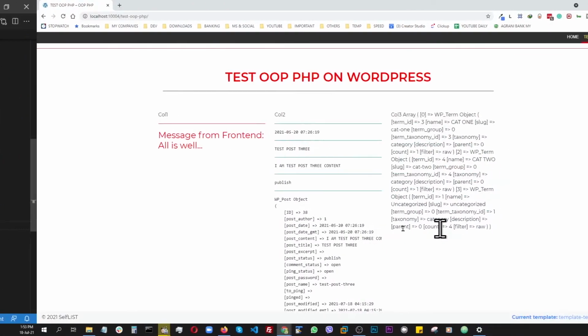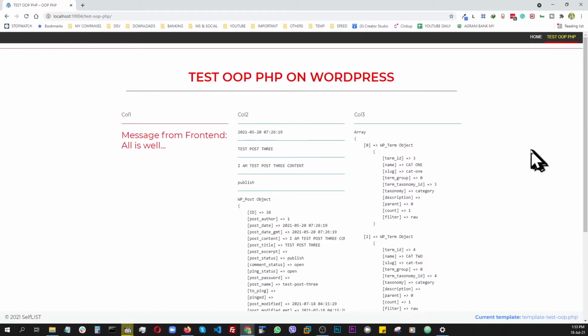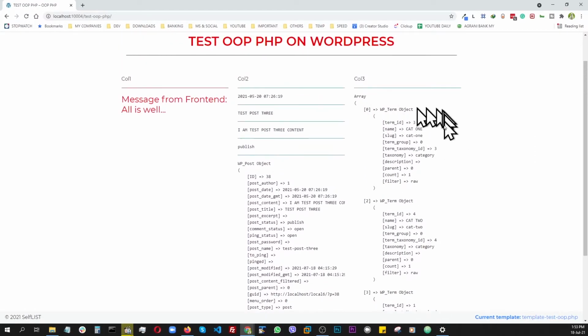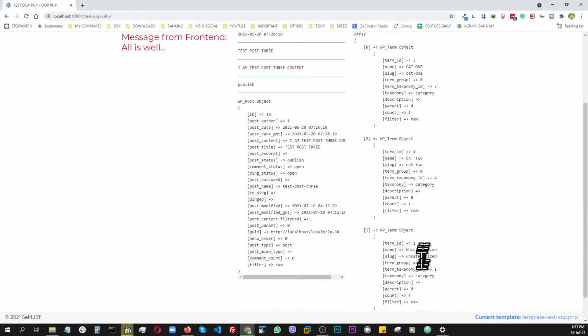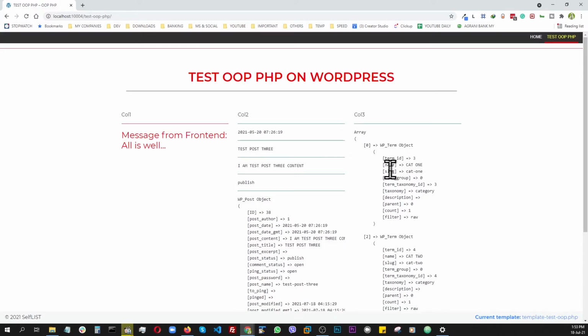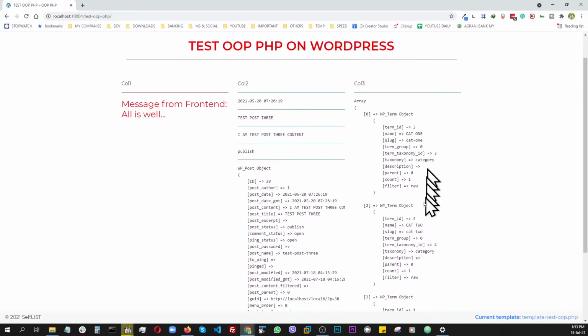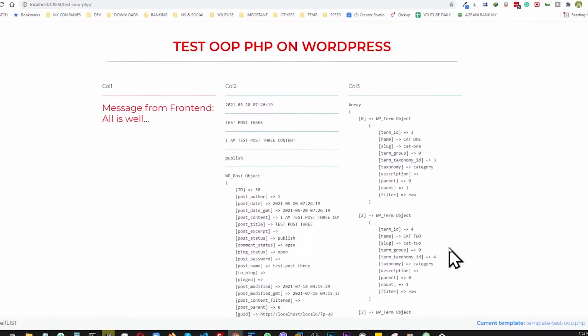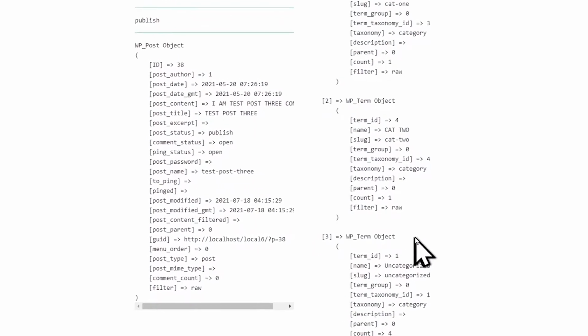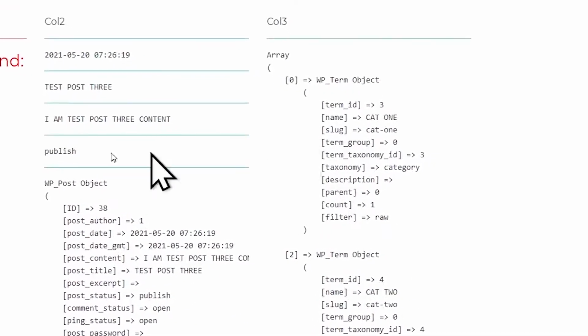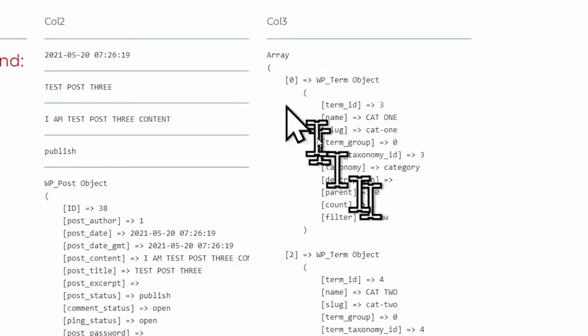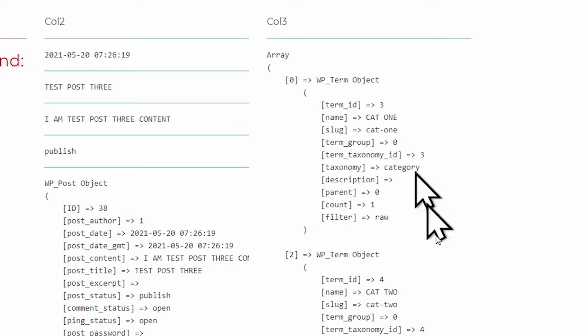With this method, we're gonna see it's an array of multiple category objects, right? So let's go back and refresh. There you go. So for each category, we're getting an object here, and they have all the information regarding each category. Cat 1, Cat 2, even uncategorized one. All right, so now that we can see them clearly, let's get the data out of this. But in order for us to do that, we're gonna put it through some sort of a loop, because this is an array of objects.